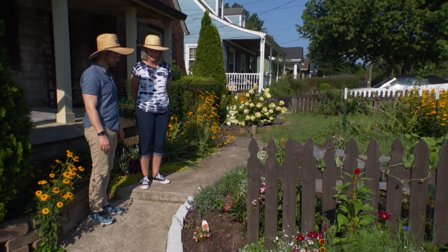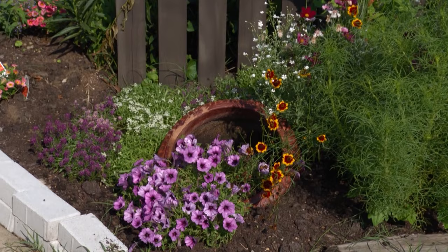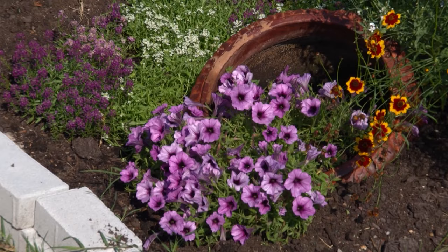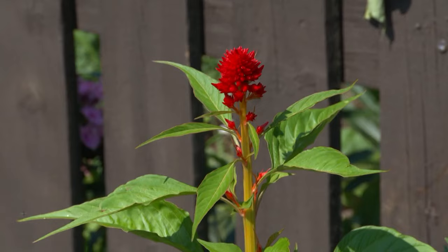Tell us about your pot. So I bought a couple gorgeous pots last season — I think I had some ferns in them. As I was cleaning them out in the fall, I broke this one, completely like a third of it broken off. I thought I could throw it away or I can bury it and try to do the buried pot look. That was a bit of an experiment, and I think it worked. I've got the supertunias underneath here because they just grow and grow all season long — you only need one. And then the alyssum also kind of takes up that space around the back. It's gorgeous, and the little bees and butterflies are really enjoying that this morning.